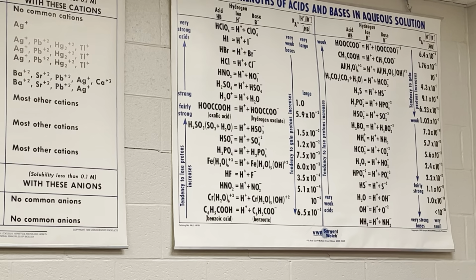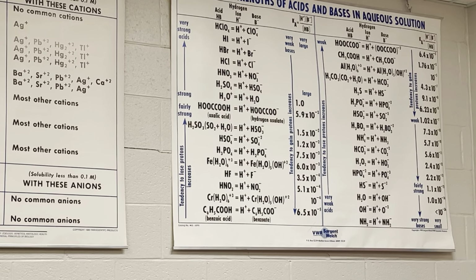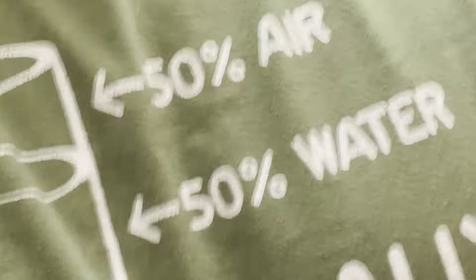But as you go down, the strength of the acid is decreasing, but the strength of the conjugate base is increasing. So the less the acid wants to donate the hydrogen, the more the base wants to get back into that molecular form and not be in the ionic form. Whereas you come all the way down here, ammonia, it's an incredibly strong base. Ammonia wants to go to NH4, it doesn't really want to go to NH2. So that NH2 minus has a very strong attraction for another electron. Okay? So, acids make bases, bases make acids, strong makes weak.